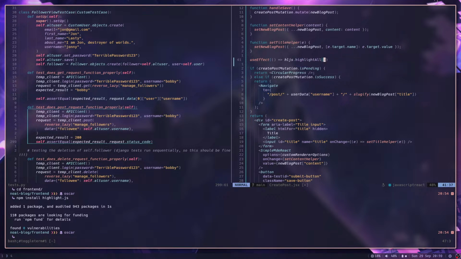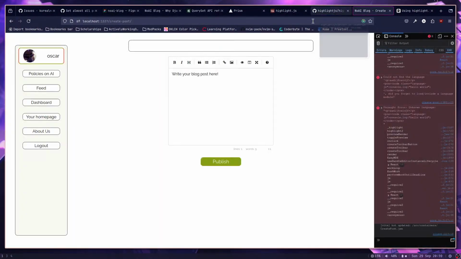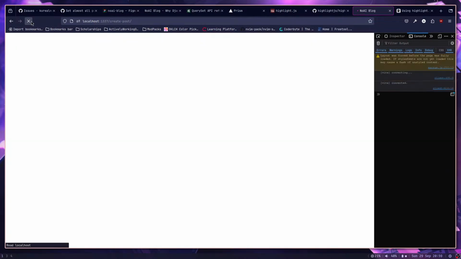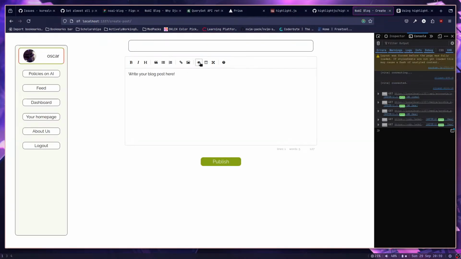And I assume that this will simply go through the entire DOM tree and try and highlight everything. So let's try that out. That works fine there. If I do JS console.log hello world, close it.